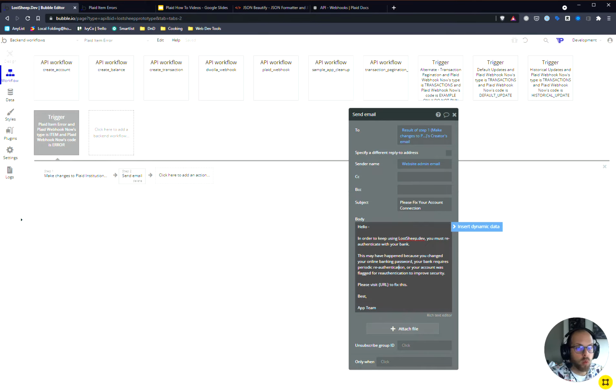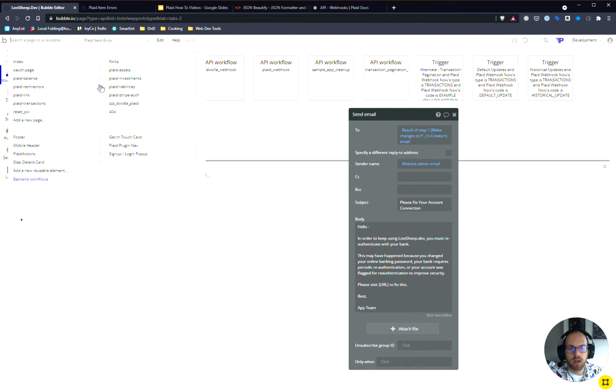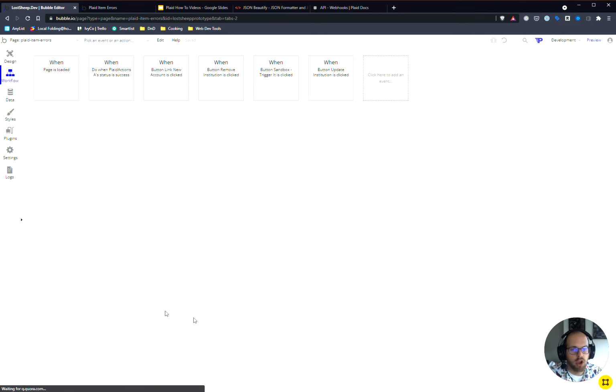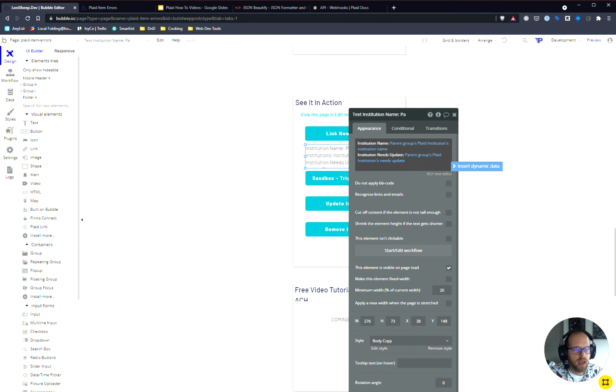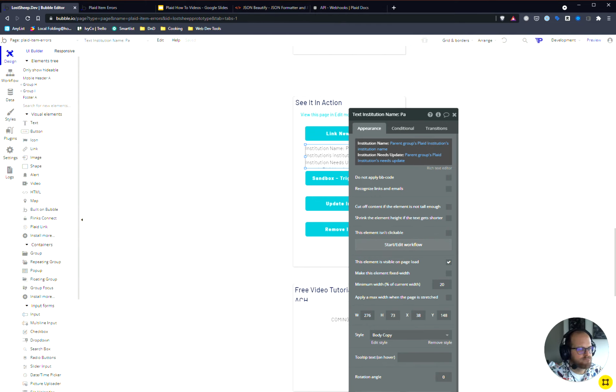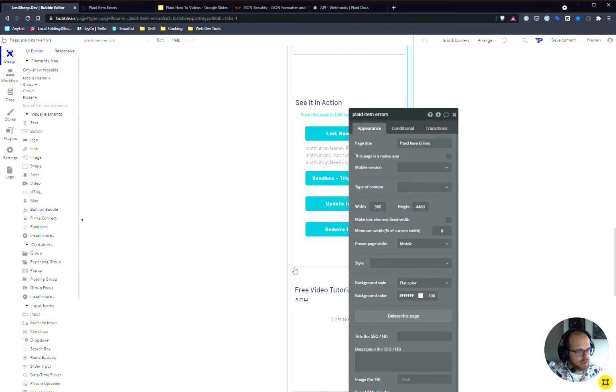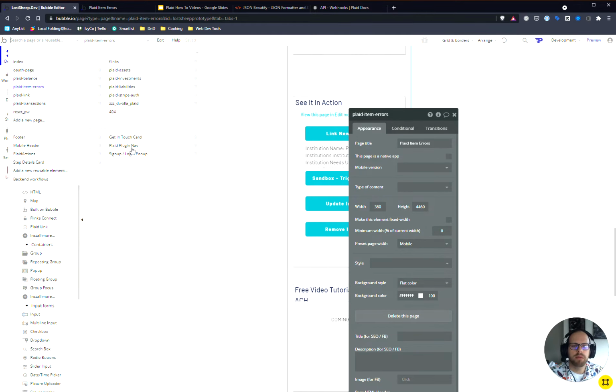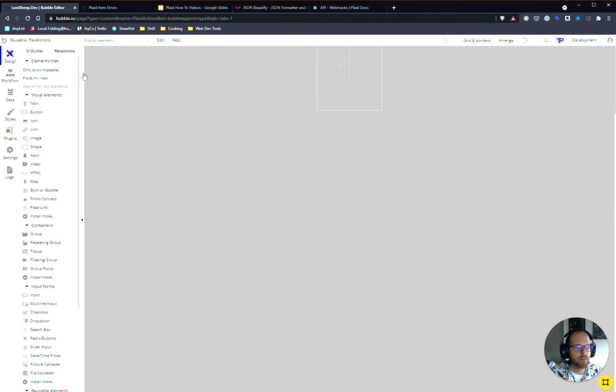So the question then becomes, once the user is engaged in this, so if I go back to the Plaid item errors page, once your user is engaged in this and they have an institution that needs an update, how do they fix it? The way we fix it is using something called Plaid link in update mode. And we're going to go through and set that up now. It's very similar to Plaid link from earlier, so again, go back and reference that first video. But in this case, we're going to do a couple different things. So the first thing we're going to do is go into the Plaid actions reusable element that we created in the first unit, and we're going to make some changes to this element.